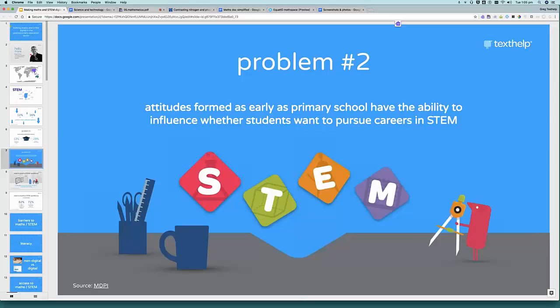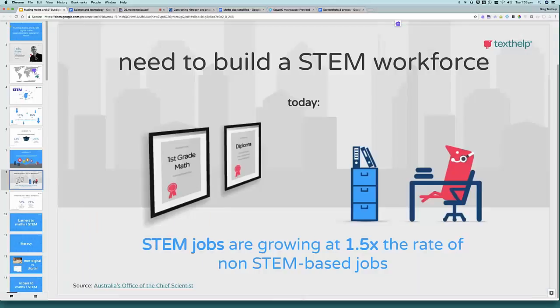And again, this is compounded by the students we work with and the people that we work with who are presented with barriers in whatever education process they're in, because they might be struggling around literacy, but they're also then just not even considering STEM as an option for themselves. And we know this is a problem because it's not only a problem at school, but it's an issue for us all in terms of employment.